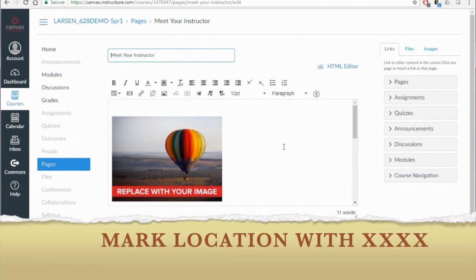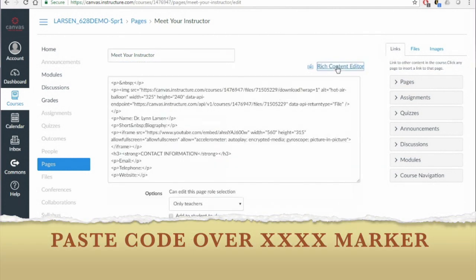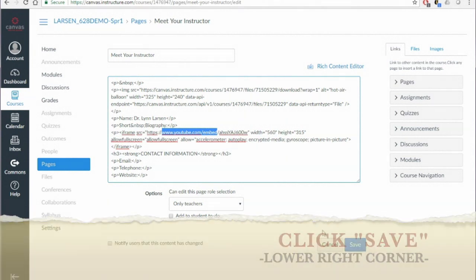And in that spot, we just typed XXXXXXX because it's easy to find. We clicked into the HTML editor. And then on top of where we had put the XXXXXXX, we simply pasted over our embed code and clicked save.